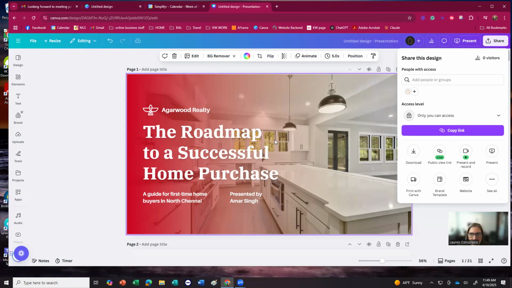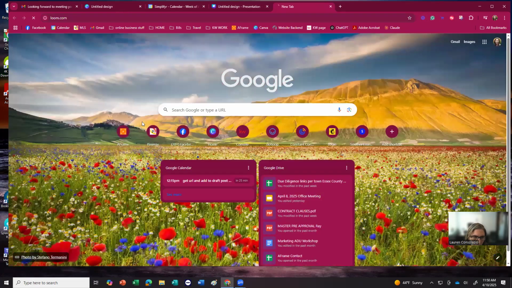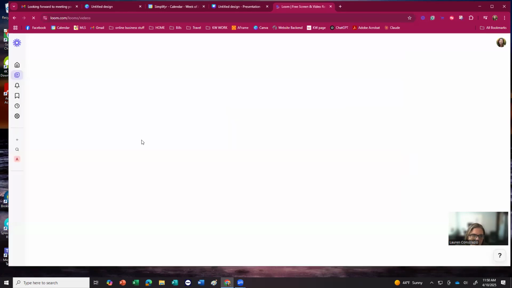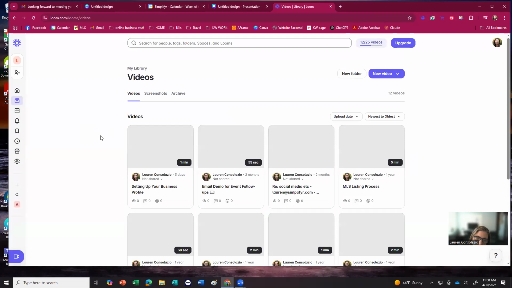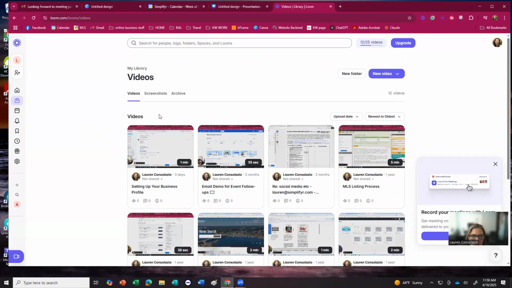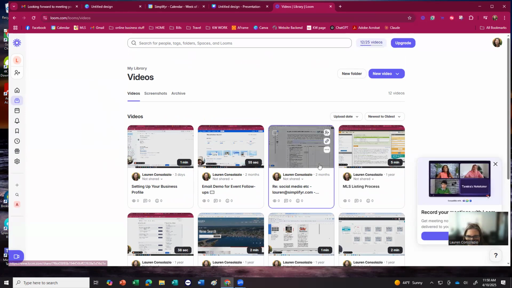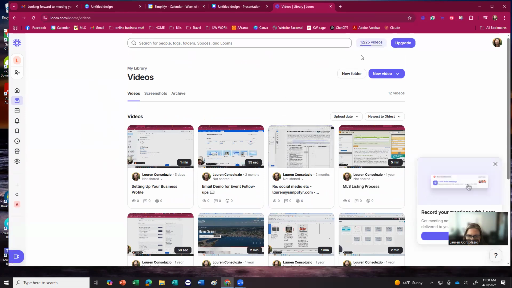Now, the other thing I want to show you is another tool that I've used a lot. We use it for training, for Simplifier TCs. We use it for a lot of different things. And that's Loom, which is this little icon right here. If you just go to loom.com, it's free for up to 25 videos. You can see here's a bunch of the ones that I've used in the past. And like I said, you can use up to 25 videos. Sometimes they're irrelevant, so I just erase them, and I've never gotten past 25 videos.